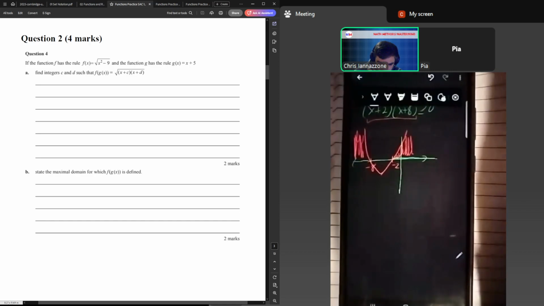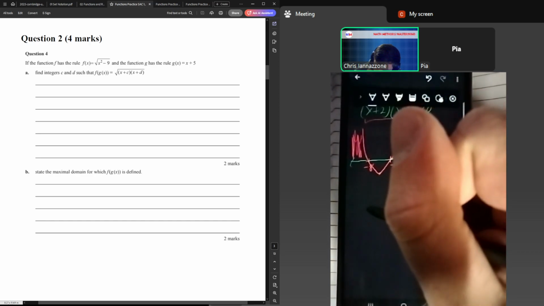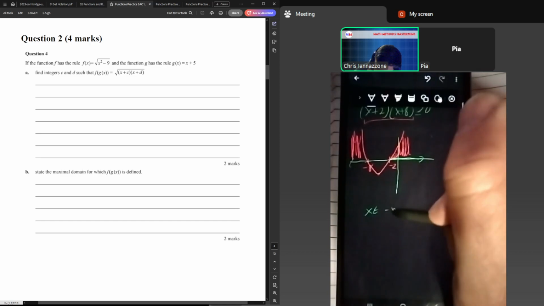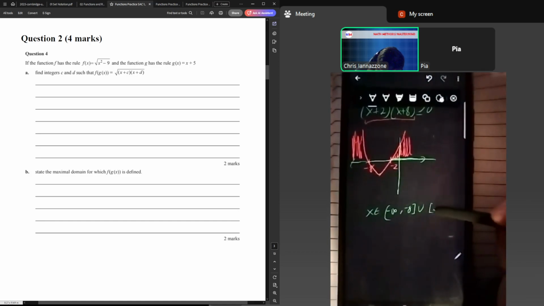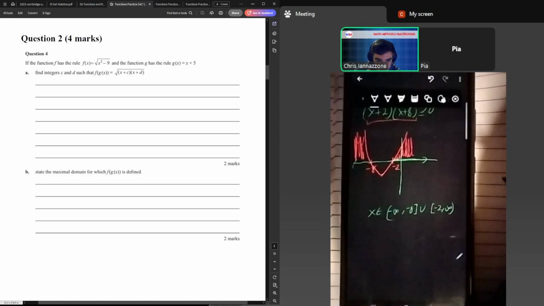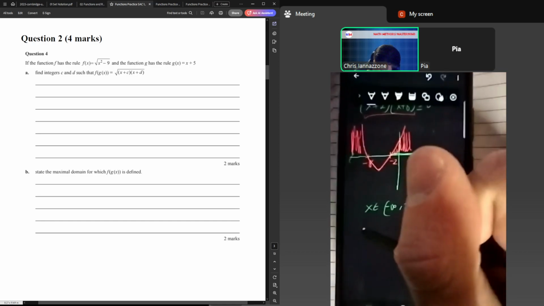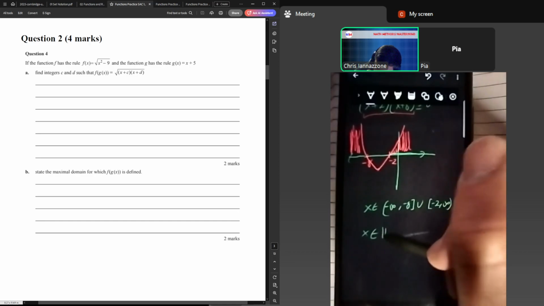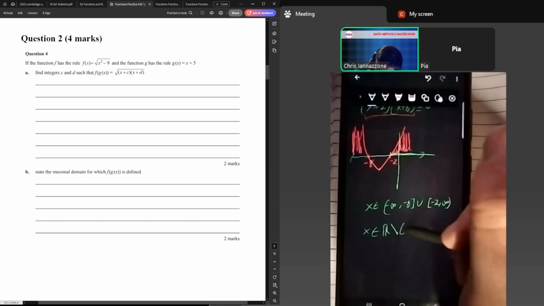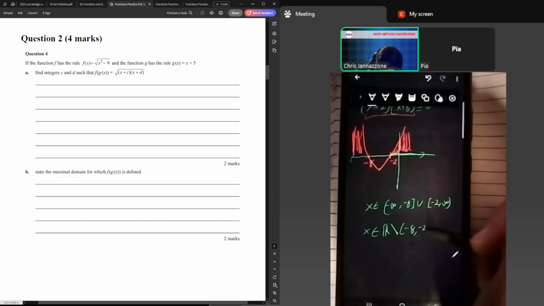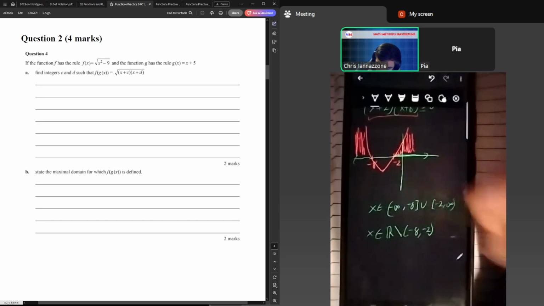And so putting it all together means you can write this in two separate ways. Your preferred approach is probably to say x is an element of -infinity to -8 inclusive, union -2 to infinity. That seems to be the notation that you like using. The other alternative, just so you've got options, is you can start with all real numbers and then get rid of the section that is not included. So you don't want the -8 and you don't want the -2, the non-inclusive of those. Either of those is up to you there.